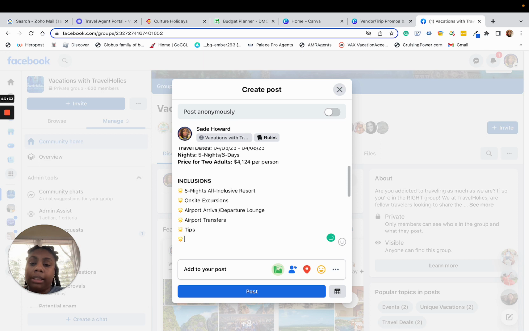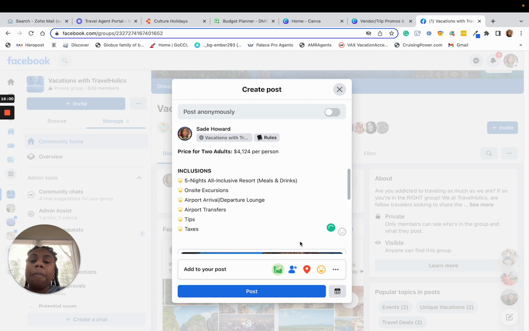Tips and taxes. Resort taxes. All-inclusive resort. Some people are traveling for the first time, so they really just don't know what's included at an all-inclusive. So I would just like to say meals and drinks so that people know.